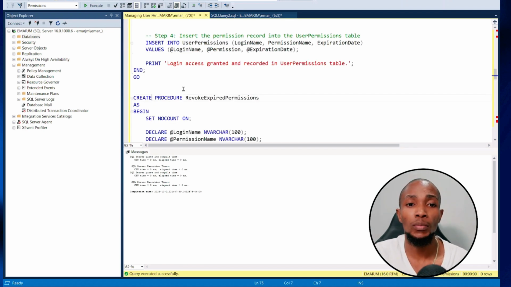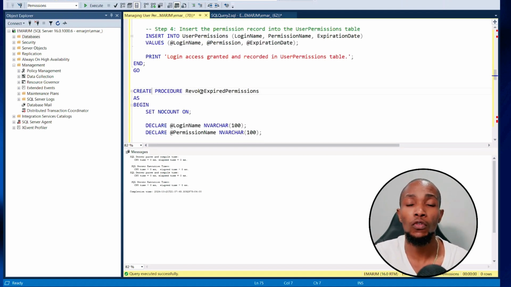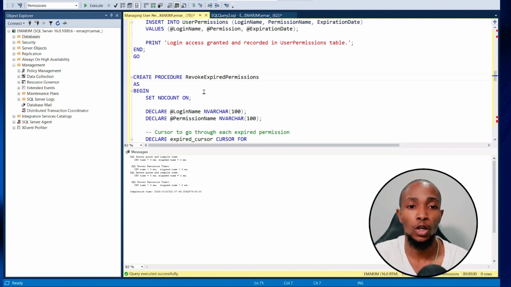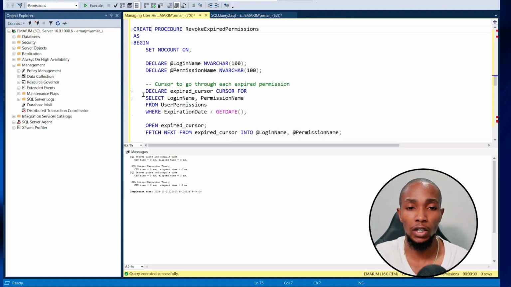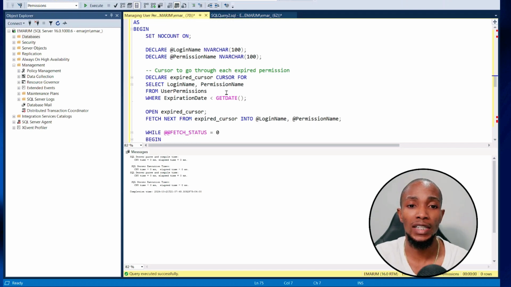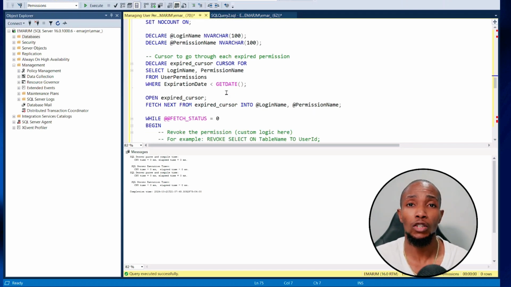Now the next stored procedure we need to create is the one that removes the expired permissions, right? It doesn't accept any parameter, but it will use a cursor to traverse the permissions table to check if a user has expired. So a cursor basically allows you to process records in a table individually. So you go row 1, row 2, row 3, and so on and so forth. Again, this is in our T-SQL course. The link will be in the description of this video, or the full name of this course. It is also available here on Udemy.